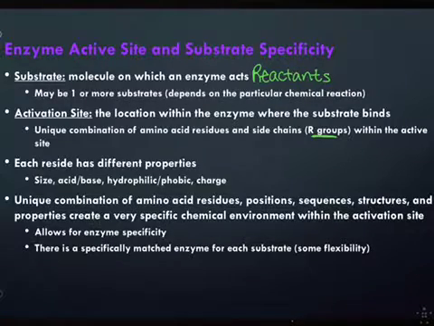And this unique combination of amino acid residues, the positions of these amino acid residues, the order or the sequence, the structures, and these properties create a very specific chemical environment within that activation site. That means that each substrate has a specific enzyme. Okay, you can't trade enzymes out. Oh, I don't have the right enzyme, we'll just use this one. No, it doesn't work like that. You have to have the correct enzyme for the correct substrate.